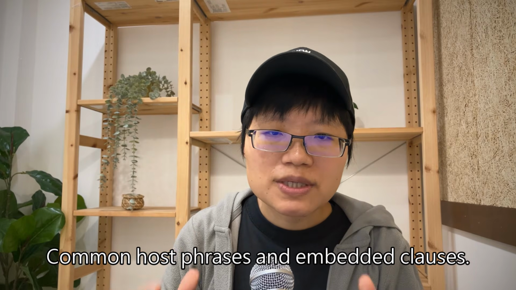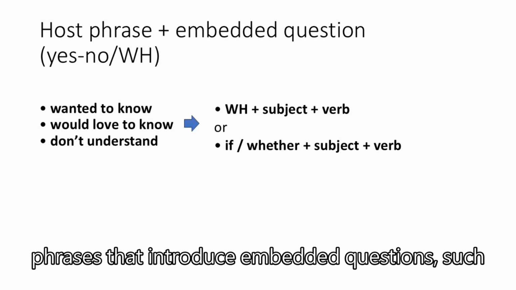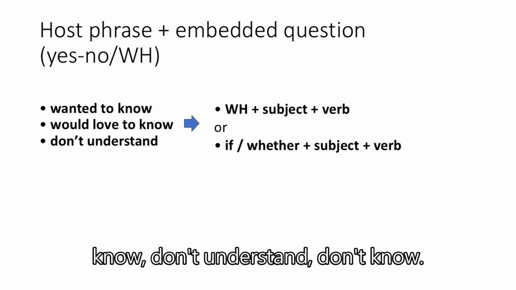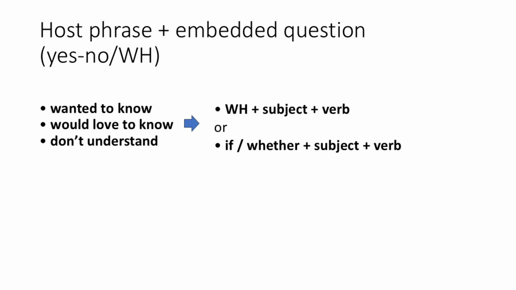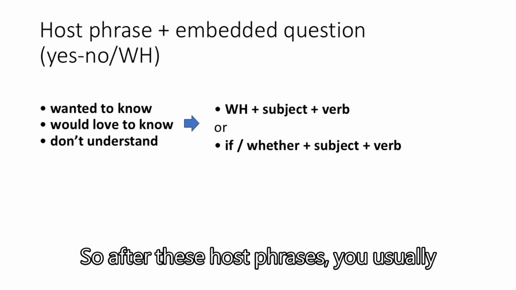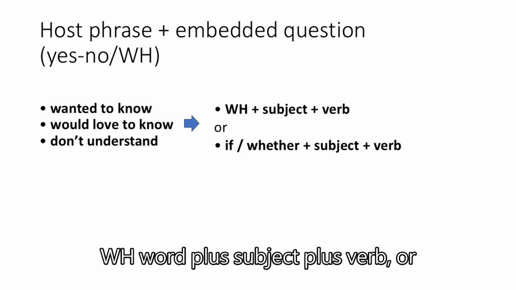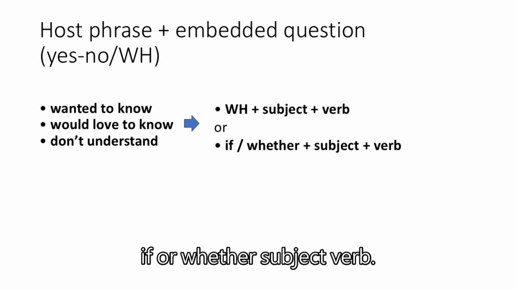Common host phrases and embedded clauses. What are the common ones? There are a few very common host phrases that introduce embedded questions, such as wanted to know, would love to know, don't understand, don't know. After these host phrases, you usually get an embedded clause, which can be WH word plus subject plus verb, or if or whether, subject, verb.